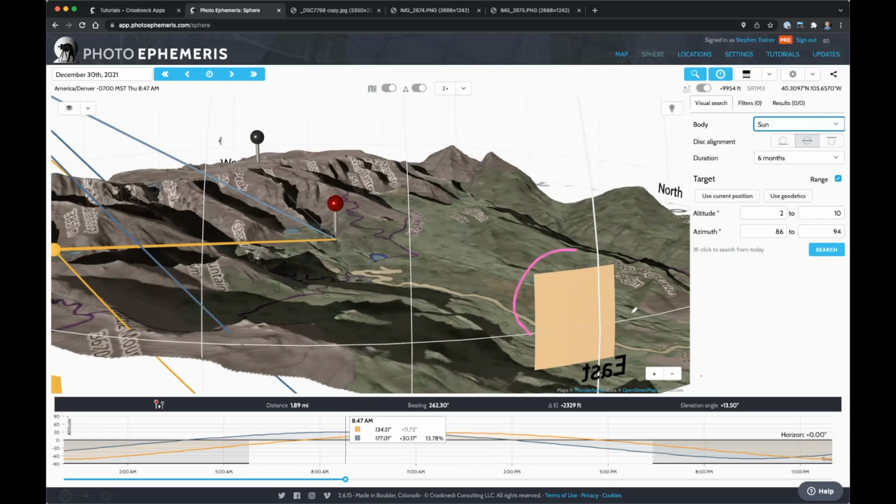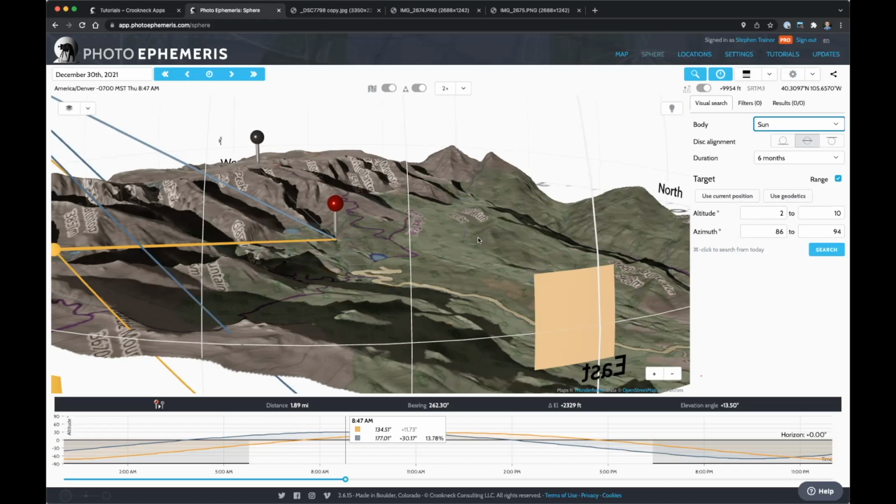Let me do some highlighting again, just so nobody misses this. This thing here, this is what I'm talking about. Let me try and circle that again. There we are. And that corresponds to this area of the search input here. So an altitude and an azimuth range. Altitude is the elevation angle from the horizon. So it's saying when the sun is between 2 degrees above the horizon up to 10 degrees above the horizon. And azimuth, think of it as the bearing. So it's basically saying when it's more or less due east. And these are the defaults for visual search.